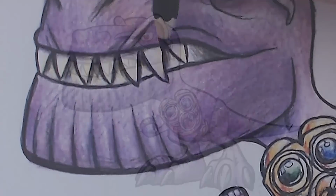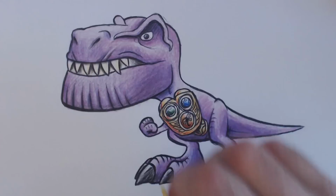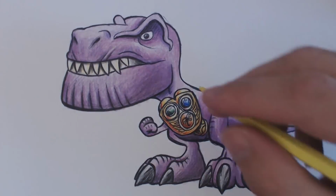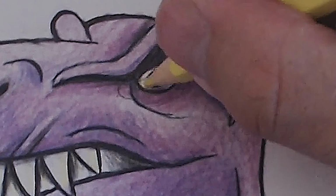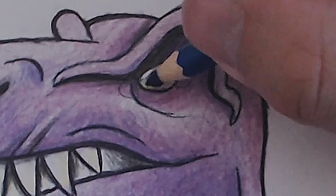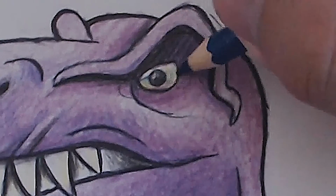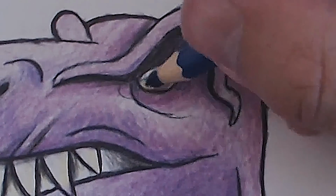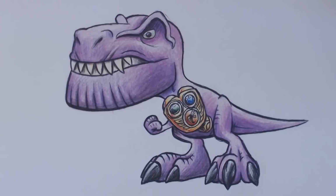And we'll make, what color is Thanos' eyes? Apparently Thanos' eyes are blue, but because this is Rexy, I'm going to go with the yellow. I suppose I could put a little subtle bit of blue in there. We'll see if the blue turns her eyes into green. Just a little bit, but hey, it's not the end of the world. So I think that looks pretty damn good.